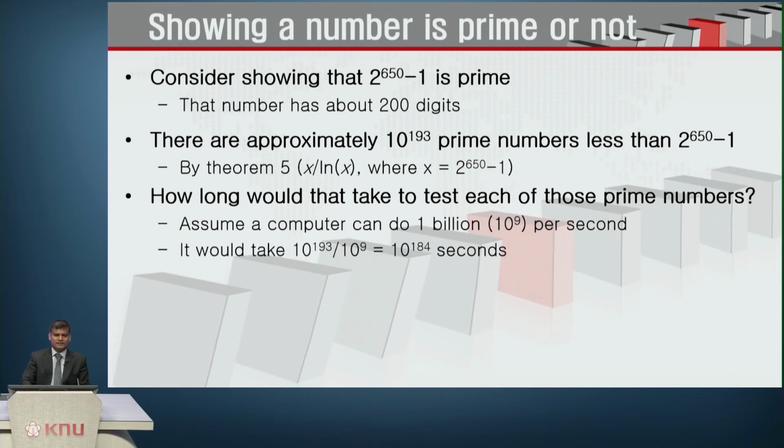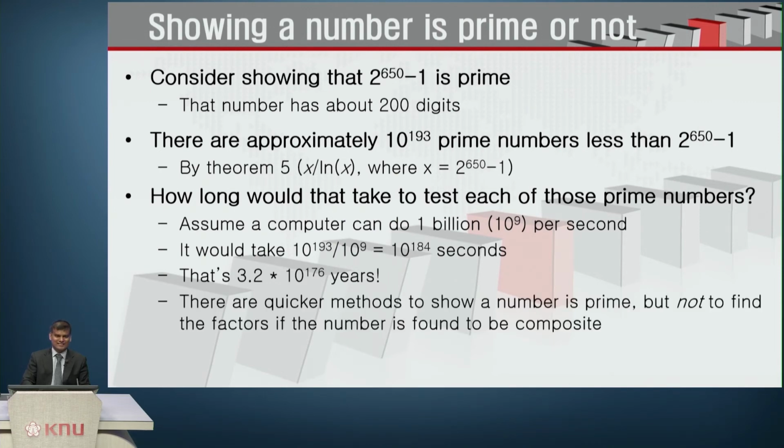So in this case, it would take 10 power 193 divided by 10 power 9, which equals 10 power 184 seconds. Does it sound small? If you convert those seconds into years, it's about 3.2 times 10 power 176 years. Can you imagine that? That's a lot of years we can't comprehend, because even 10,000 or 5,000 years ago, humans didn't have any such computing mechanisms, and we only know the results of those 5,000 years. So we can't go back beyond that.